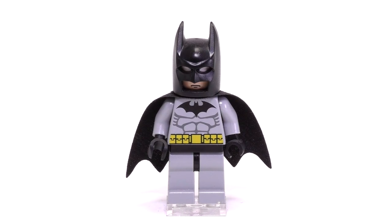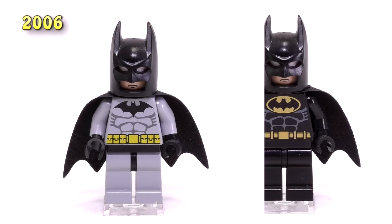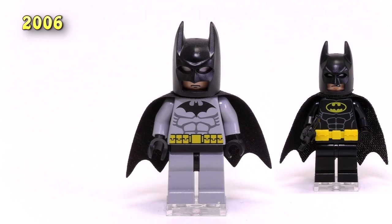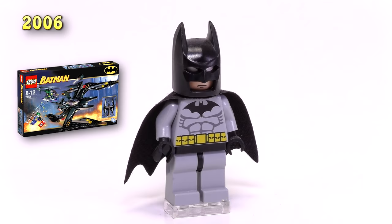And by the first guy, I really mean the first two guys, because these are both releases from 2006, the very first year Batman came out. But if we're going by set numbers, then the very first Batman released within a set was the gray suit. Here you can see him with his original helmet, and the muscle design on his chest is almost exactly the same as what you're seeing from the LEGO Batman movie guys that are coming out right now in 2017. The sets he appeared in were the Batman Dragster Catwoman Pursuit, the Batboat for Killer Croc, and Batwing the Joker's Aerial Assault. So he is relatively common.